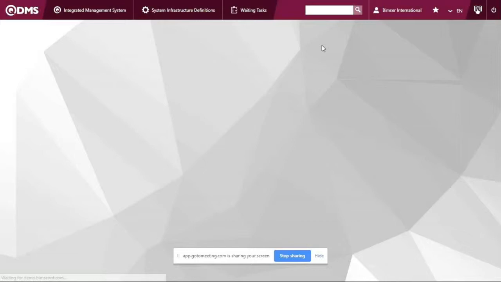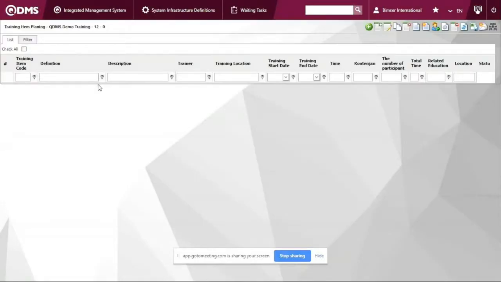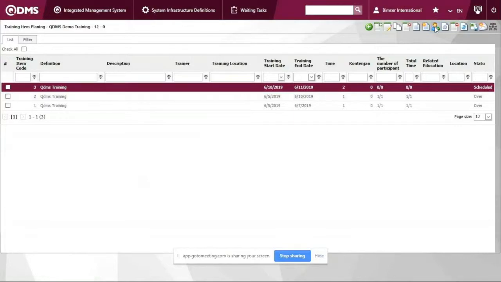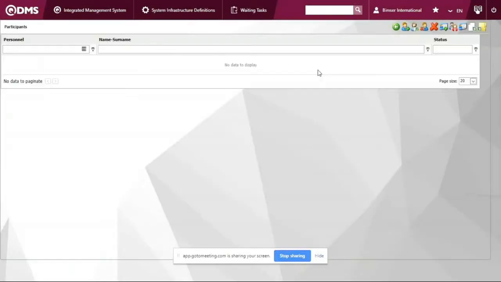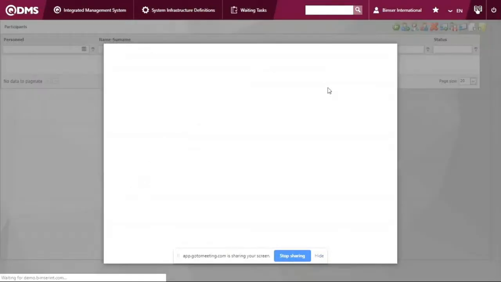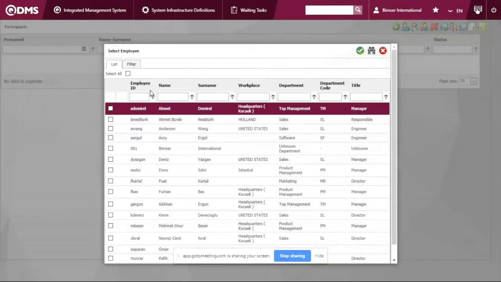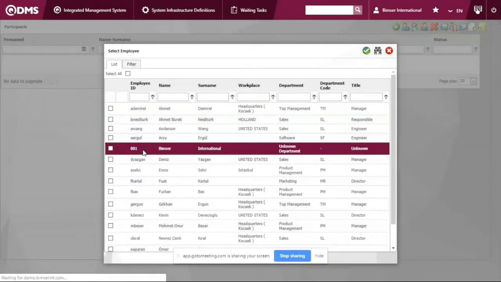We can see any participants within the training module. We can add participants as well. So you can add groups or just a single person for training if required.